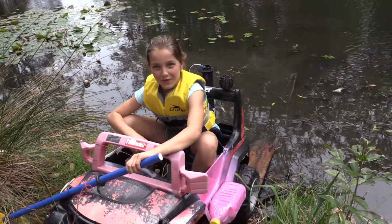Thanks for joining me on the first Kids Amphibious Vehicle. Okay, so now that you've seen how I made my very own one, I hope you make yours too. It was fun, but it was a little bit slow for my liking. So we took it out of the water, took it back home, and we added a bigger and faster and better and more powerful propeller.